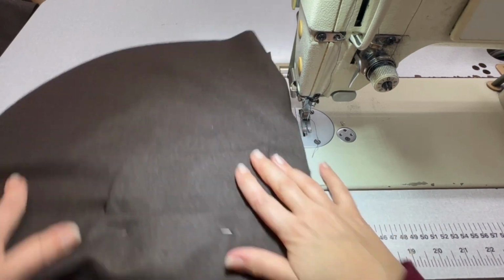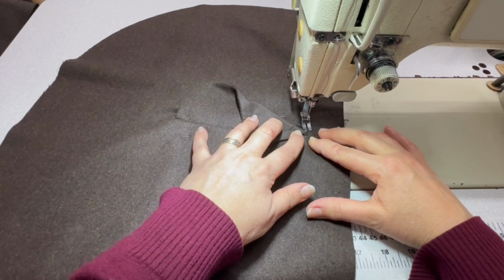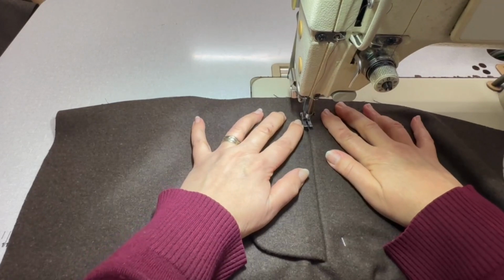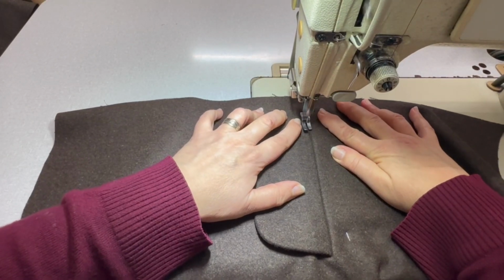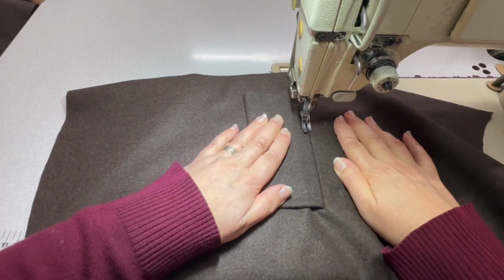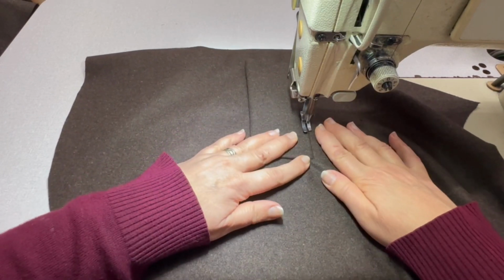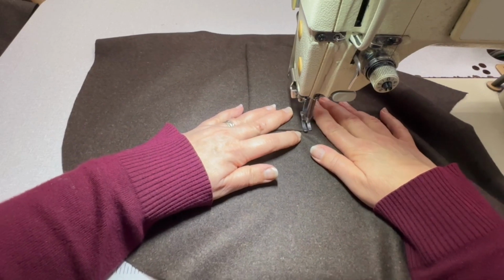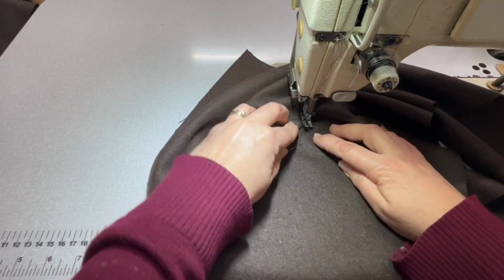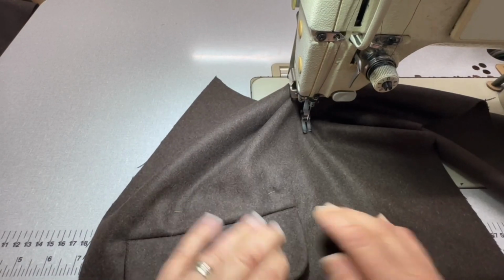Okay, so let me just show you what I'm going to do on this one, and I may do another. I think I'm going to make another one of these jackets, so I'll show you the other way on the other jacket. So as I'm doing this, I'm just pulling that apart to try and make sure that I get that stitching in that ditch rather than on it. And then I'm coming down the side.